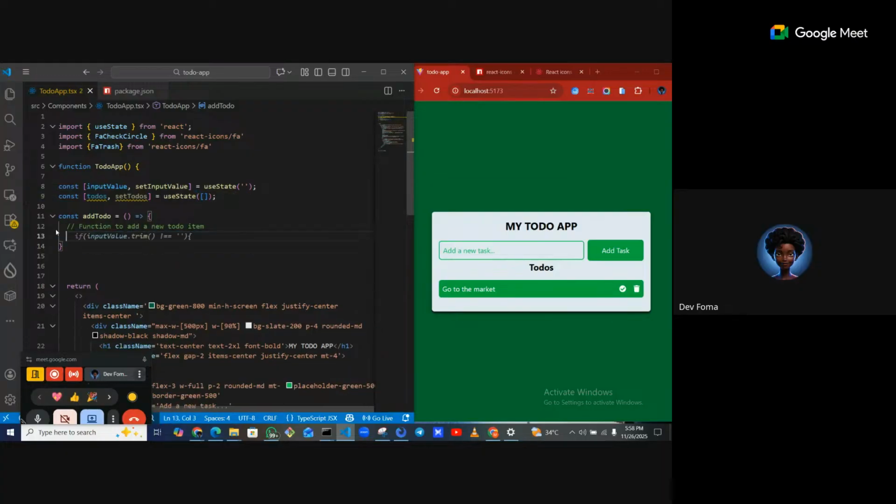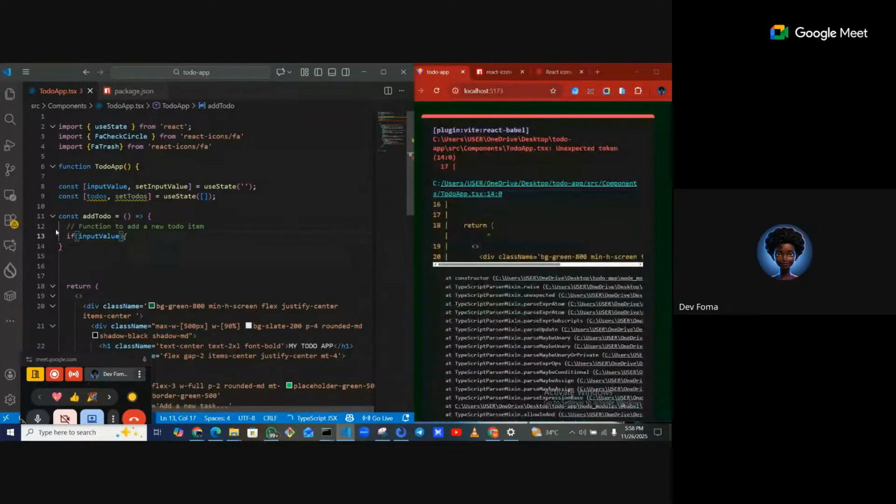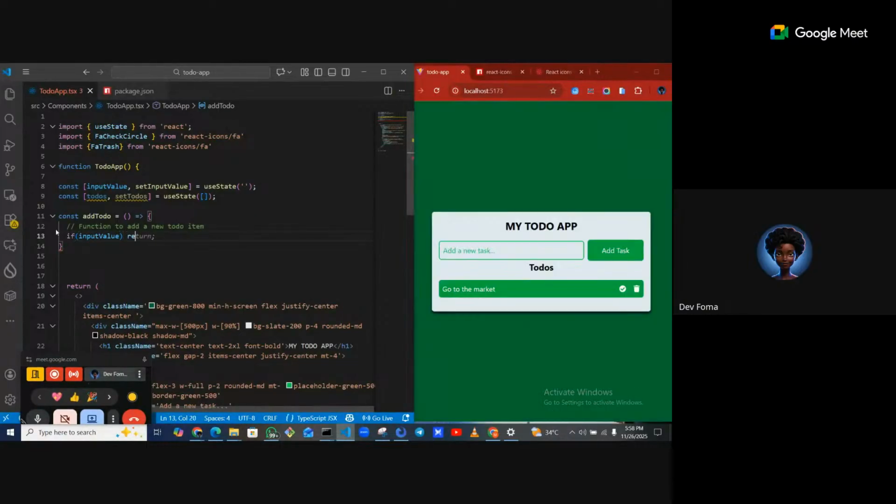that we created. So let's give it a condition: if our input value is not empty, return.